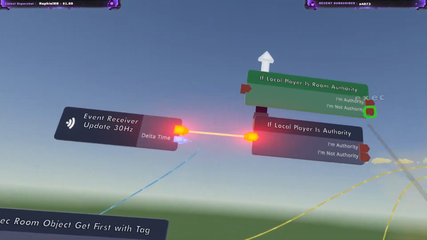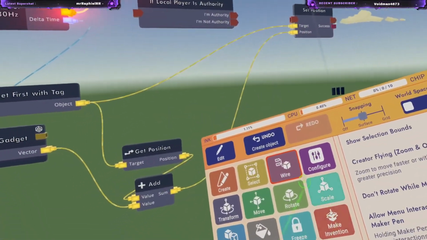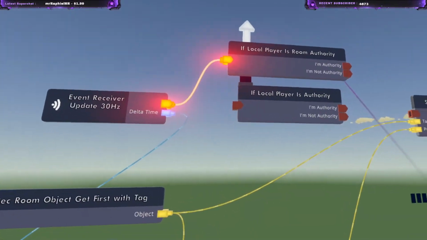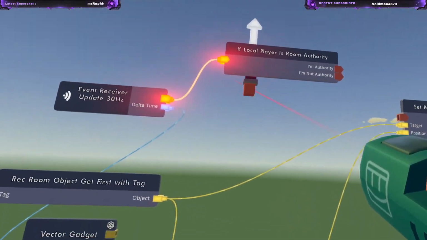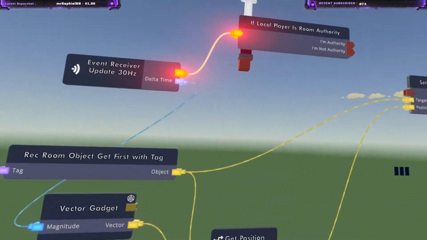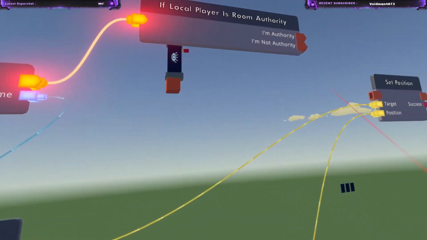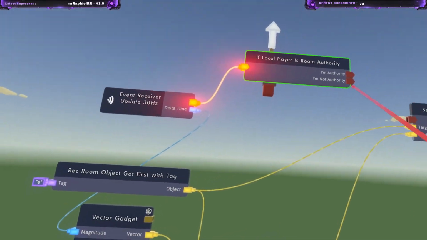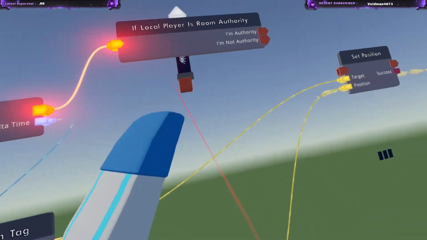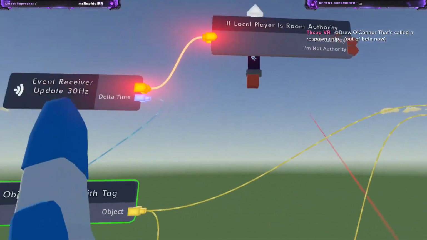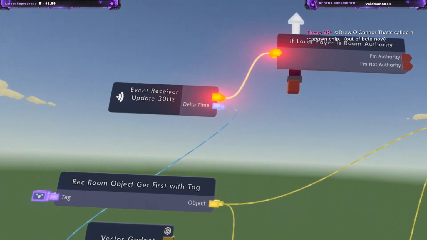The main reason that you have to use this chip, and I'll just briefly explain it, is because every single player in the game, if I understand correctly, has a set of these chips running on their own system. If everybody has this system running at the same time, and all of it is telling this cube to go to very slightly different positions, it's going to look all janky and weird, and it's not going to be a stable position.